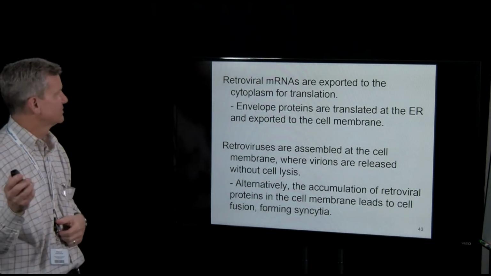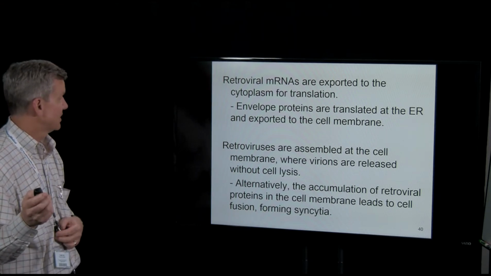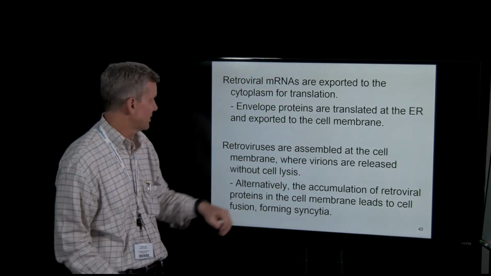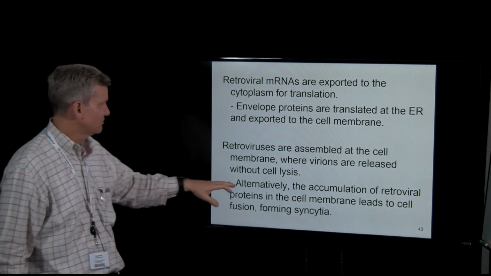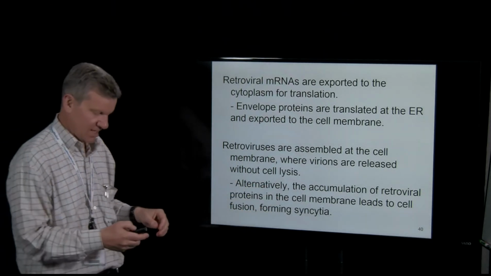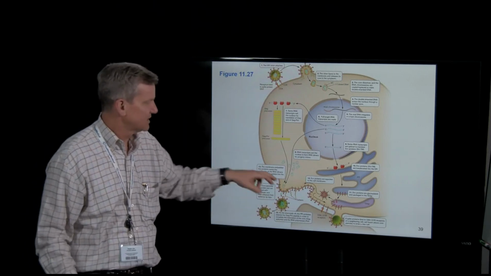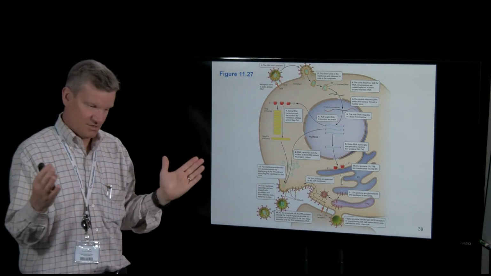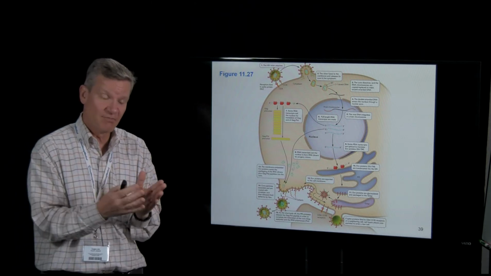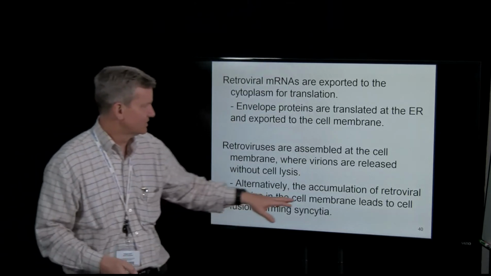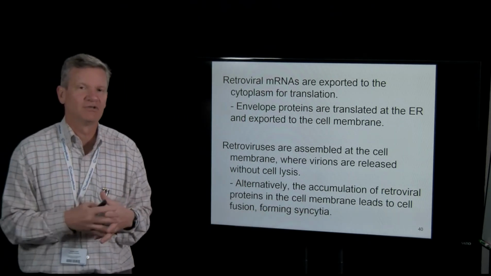Okay, so this is text saying what I just said. One of the things that I didn't mention is that when the virions are released without cell lysis, the cell can produce lots of virions, but sometimes as this GP120 is forming on the outside of the cell, it can connect with a CD4, a non-infected CD4 cell that might be right next to it, and form what's called syncytia. Okay, so these syncytia are multinucleated giant cells.